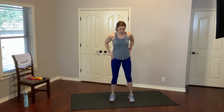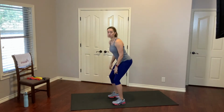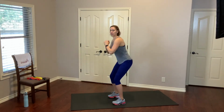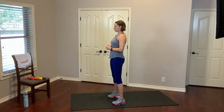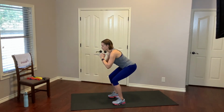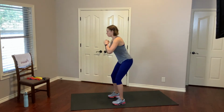And let's go ahead and squat, feet hip width apart, stay in the heels, squeeze your glutes at the top. So we're not pulling up on those kneecaps, we're squeezing those glutes. Keep it shallow, right? We're just warming up, just getting into it. Good. A little bit more. Squeeze down. Squeeze. One more.